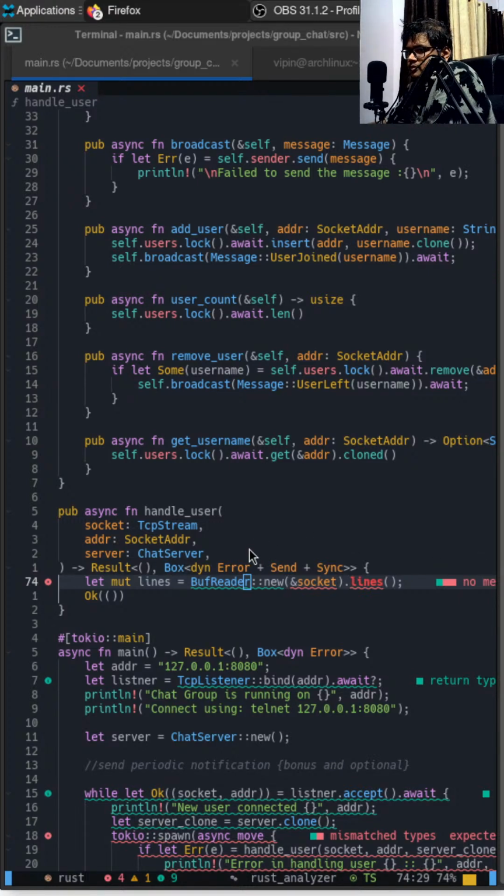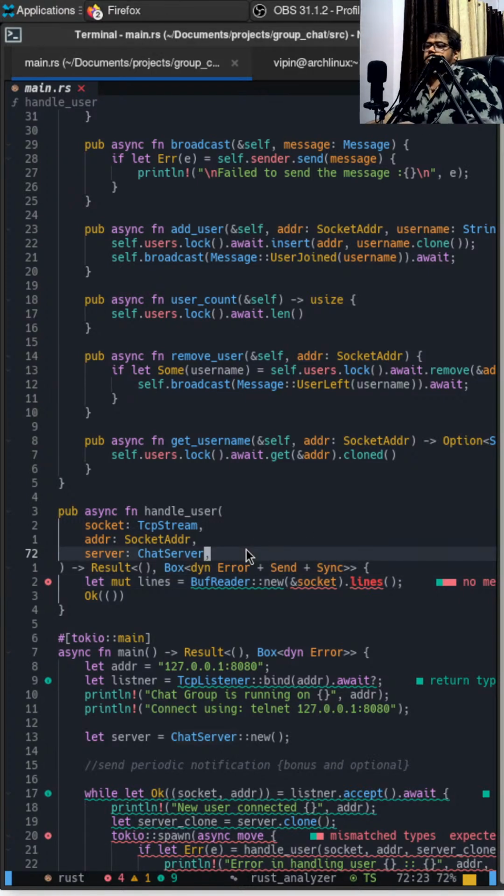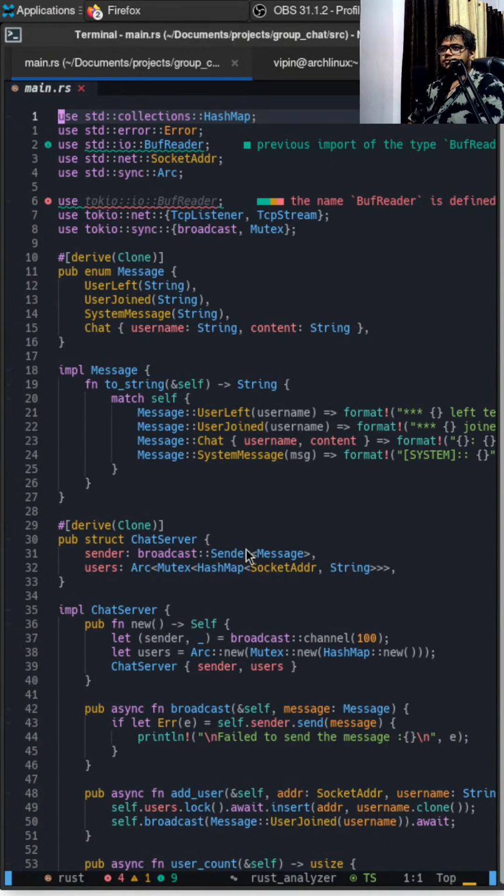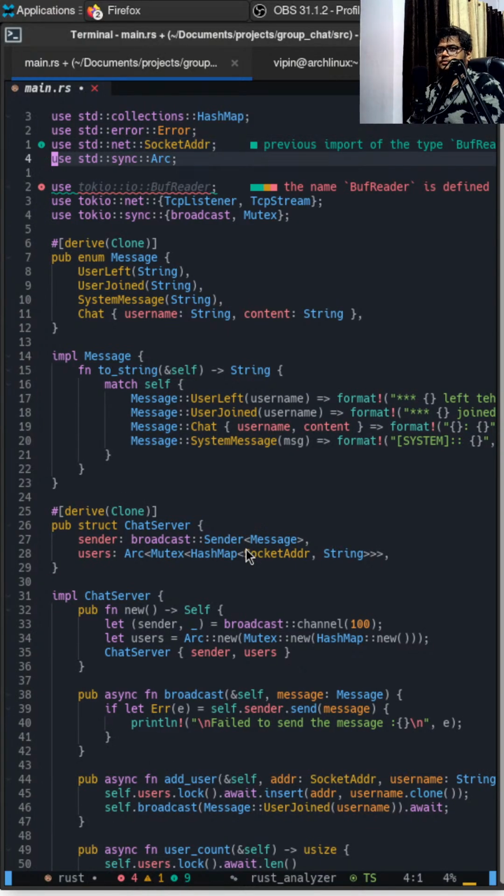BufReader::new(socket). It says nothing over here, right? What if I do this?